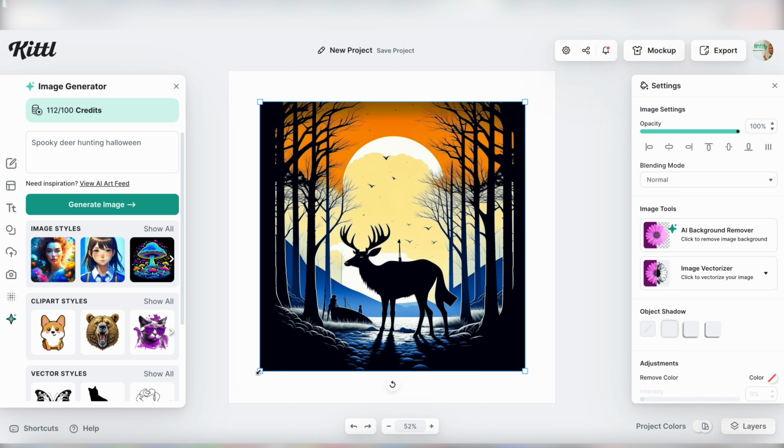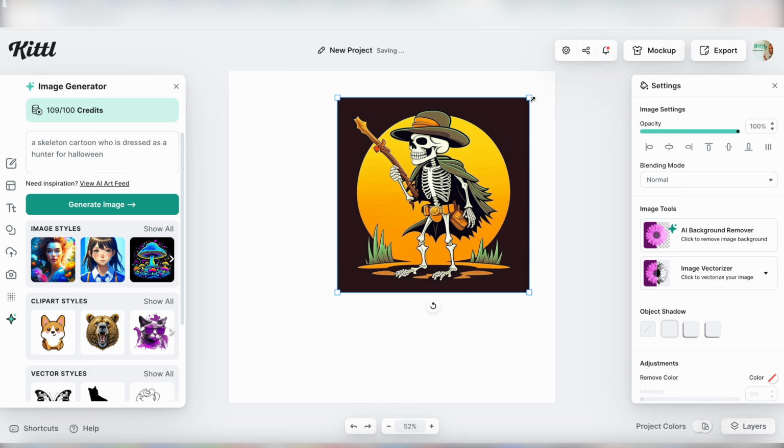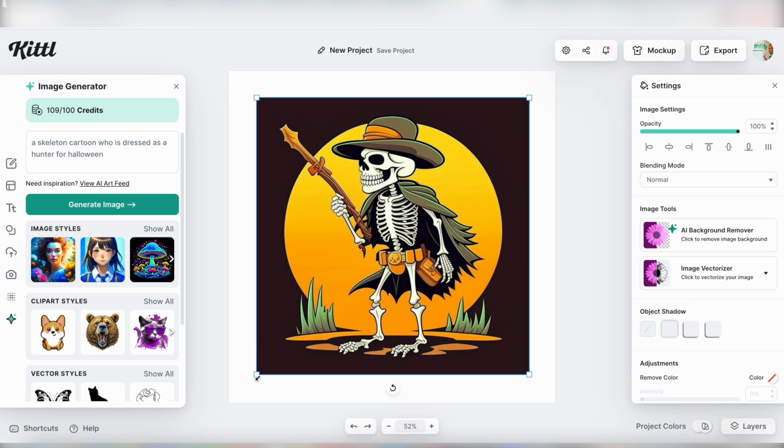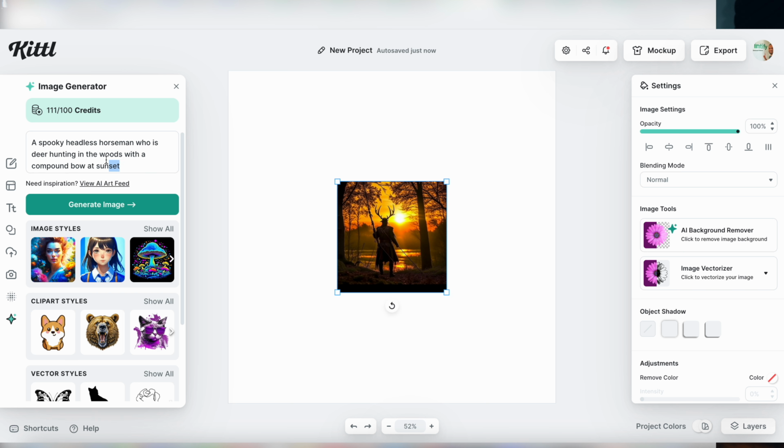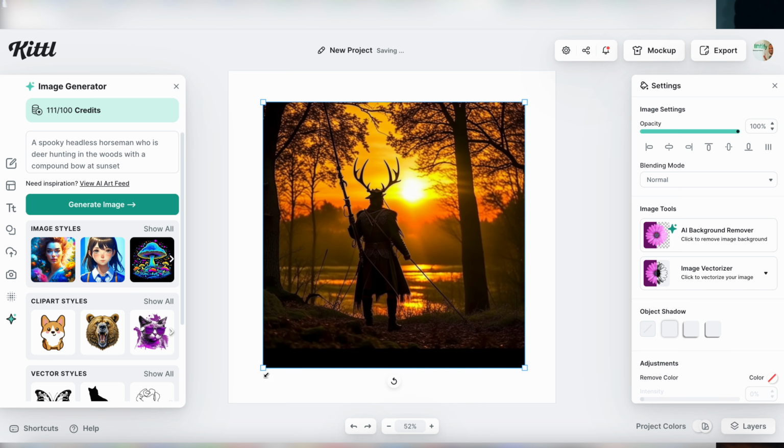You can see a couple of options here, and this is something that you're definitely going to want to play with. I would say try to give it some details about what it is you're trying to do and see what is coming out. Ultimately, this is going to be something that you might have to try a few times until you get something that actually is going to be used on one of your designs.